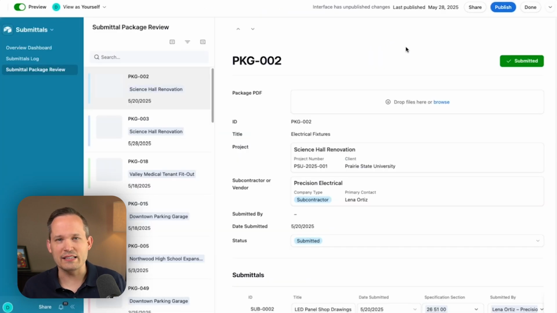Another question that we get is, hey, this works well for our internal stakeholders, but we want to make sure that we can get access to all of the different companies, all the different subs that we're working with, even if we're not licensing them as users. And that's where it's going to be really helpful to have forms. Airtable has its own form builder that you can open up to people and people can submit information through forms.